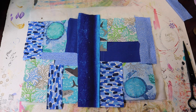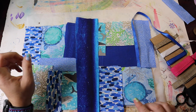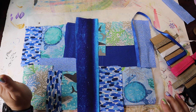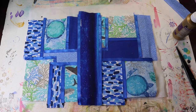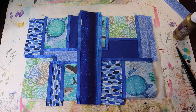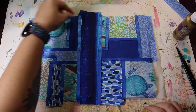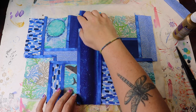Now I want to add some little details. I have some blue satin ribbon. Yeah, I think I'm going to glue some satin ribbon to make this look a little bit less crazy. That works a bit better for me. You don't see all of my poorly cut lines. And what I think I'll do is once it's dry, I'll trim it flush with the paper bag, and then I'll do the inside and take a thicker ribbon and sew along the edges. So gotta let this dry.